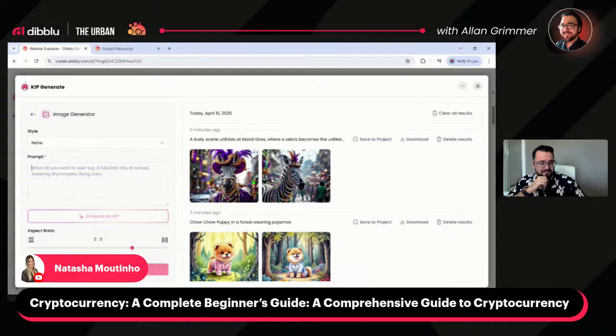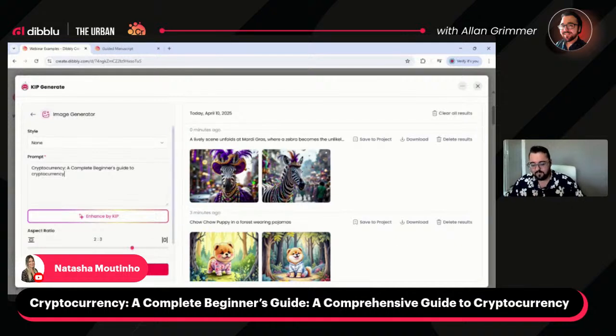Okay, Natasha has given us a nice suggestion here for our prompt. Let me go ahead and type this out. So we're doing cryptocurrency, a complete beginner's guide to cryptocurrency.